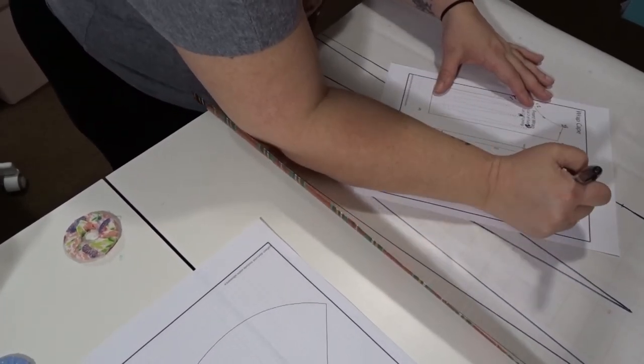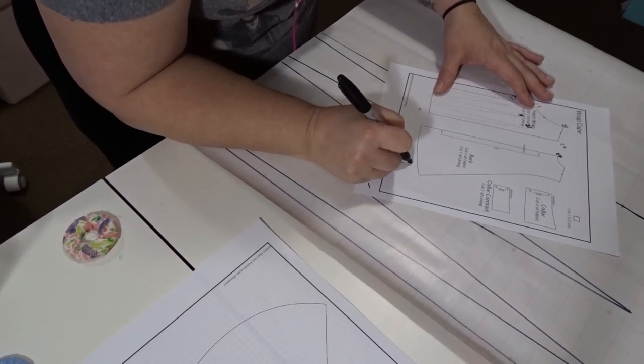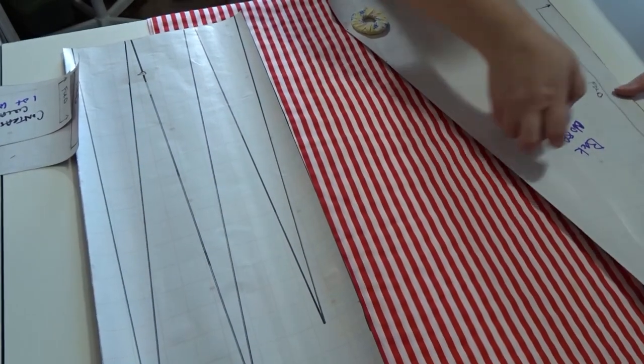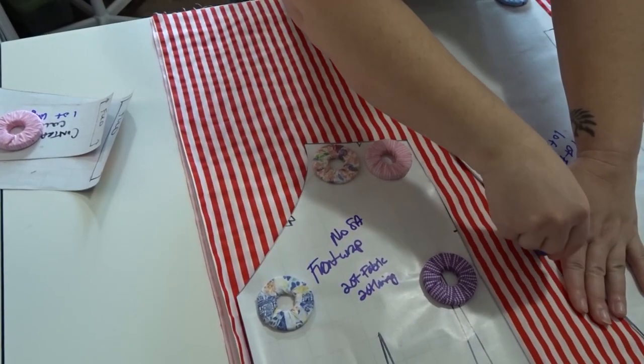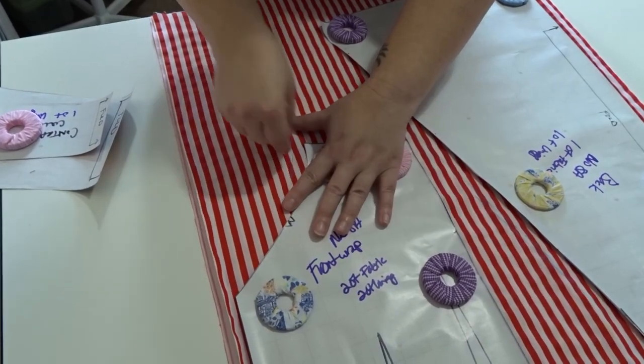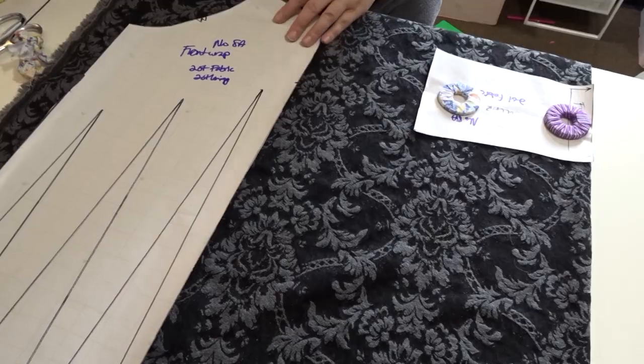Once the pattern is transferred and then cut out, it's time to lay it out on the fabric. I'm going to be starting with the lining here. Please excuse the shaking. I was trying out a new tabletop camera stand, and as it turns out, my table is shaky and thus camera shaky. I will work on this for next time.